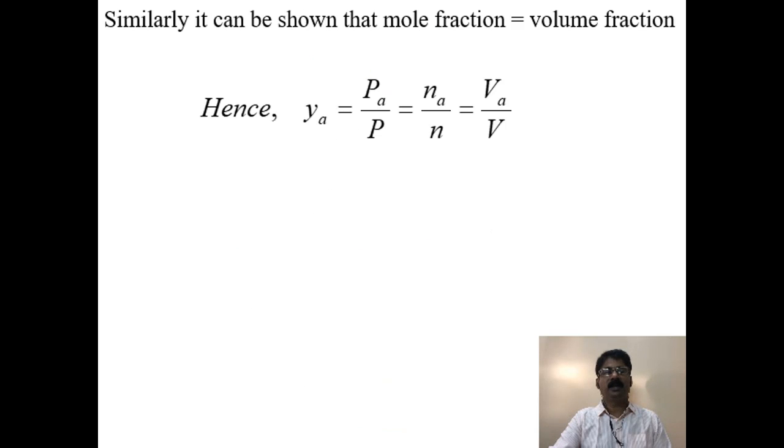Similarly, you can write that the mole fraction is also equal to the volume fraction. That means YA, the mole fraction, is equal to PA / P from the previous slide, which is also equal to NA / N. You can also write this as VA / V, which is equal to the volume fraction.